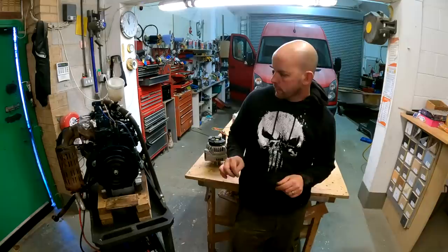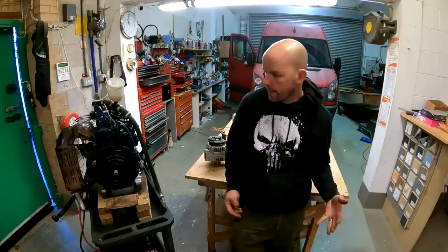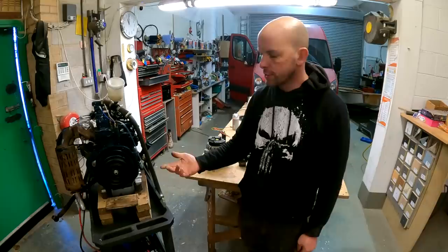I've always looked at things like VMAX and stuff like that. So VMAX is like a multi-power generator. You can take off hydraulics, you can take air off it. That was my initial intention for this engine, because, I'll show you on the other side.